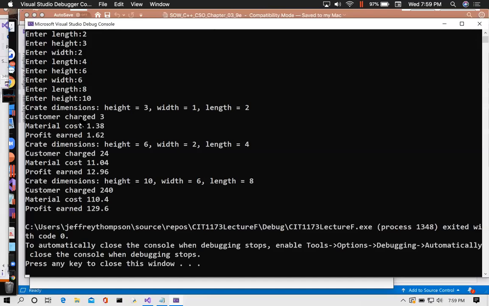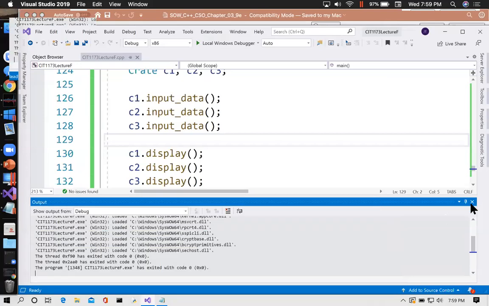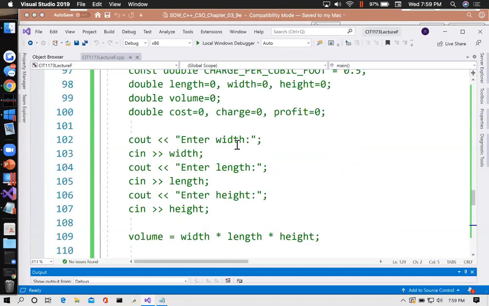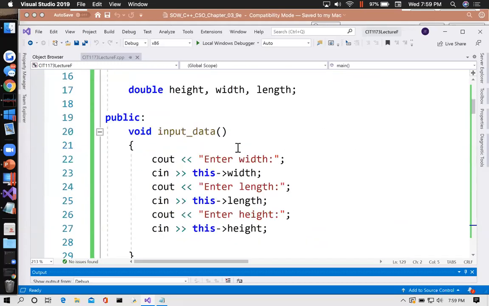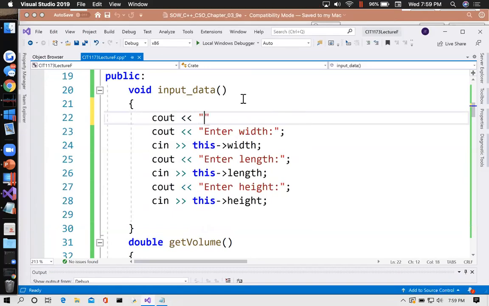I guess it should have displayed the volume. Well, we can add that, right? Wouldn't take too long to add that. And the input data ought to be a little bit more interesting. Let's display, scroll up here, cout, less than, maybe a line of arrows.